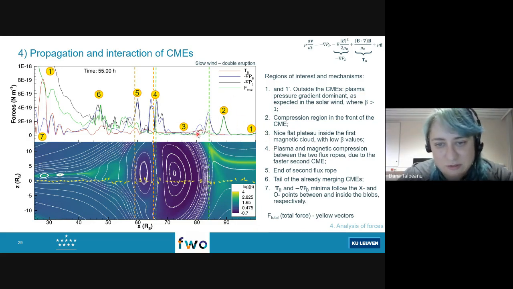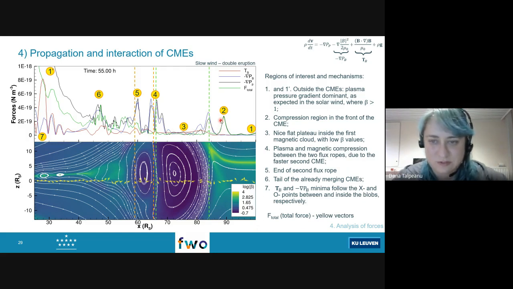What is interesting is this nice plateau inside the first flux rope. And the most interesting feature is this peak in the plasma pressure gradient. This gives the only contribution in the black line, which gives the only contribution to the total force, which is in green. And this evolves and increases in time.